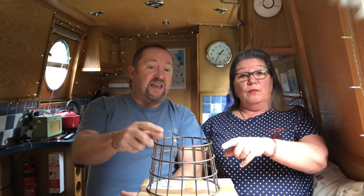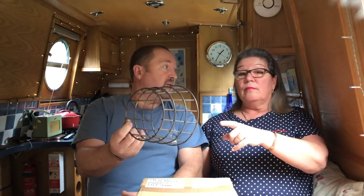The bags vary in price, but they're normally around about £12 a bag. We've calculated, this is a rough guess, I could be way out, that we can cut that down to about 1.5 bags a week. That way, saving half a bag, that's £6. So in 4 weeks, we'd have saved £24. And these are £20 with £4 postage and packaging. I could be wrong. And as I've said before, everybody's fires burn differently, and everybody does their fires differently. But I think for us, this is going to work.